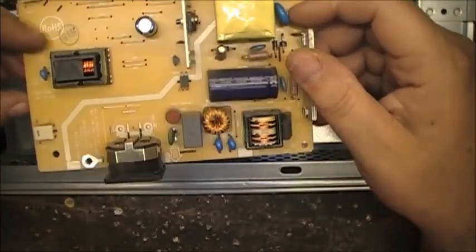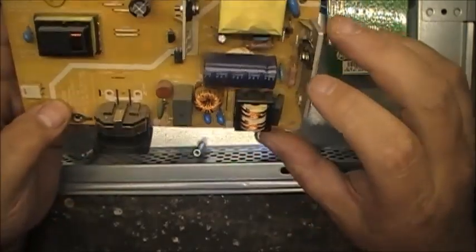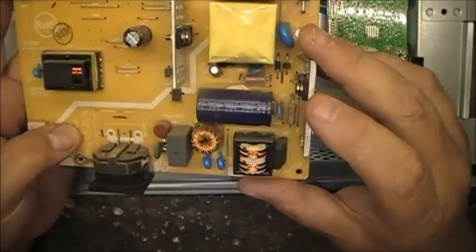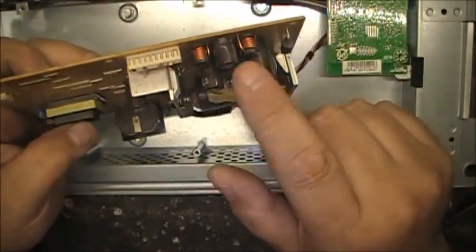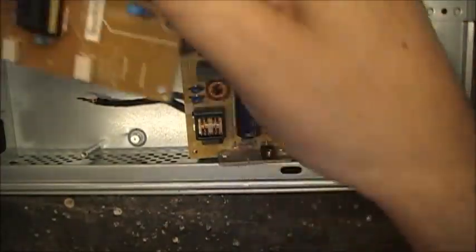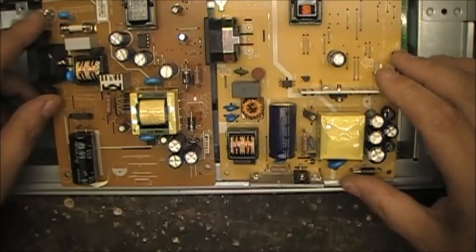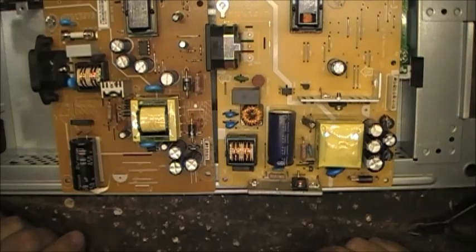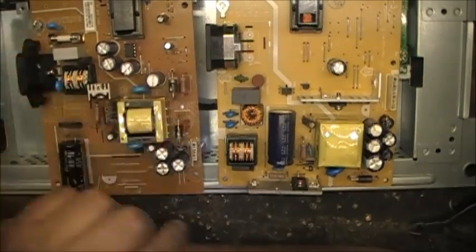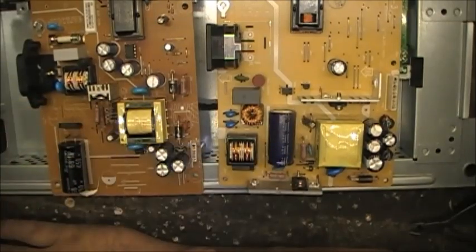So what we've got on this board — we have another AC plug we can reuse. Another electrolytic right here, probably another 450 volt one worth salvaging. A couple capacitors, a couple of inductors, a diode. What's the difference between this board and the one I removed previously? Two different manufacturers, two different boards. A few differences in layout, but this one uses a few extra resistors and has more filtering than the other one. Interesting.